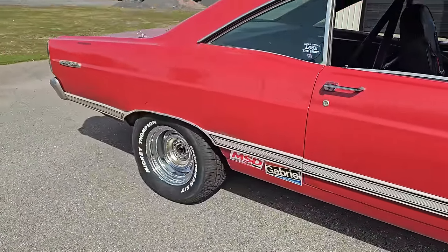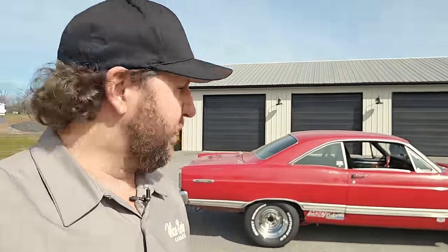Such a cool car. A little bit different than usual. Normally you see a guy rolling around in a field for a few days, try to get him running, and then see if we can make it back, but there's still a lot that can happen. Yes, it's running now, but this thing has not been on the road in 40 years. And we're just gonna jump it on the interstate. We got a 5-speed in it. Let's see if we can make that 900 miles. Gonna try to do it in 2 days if we can.